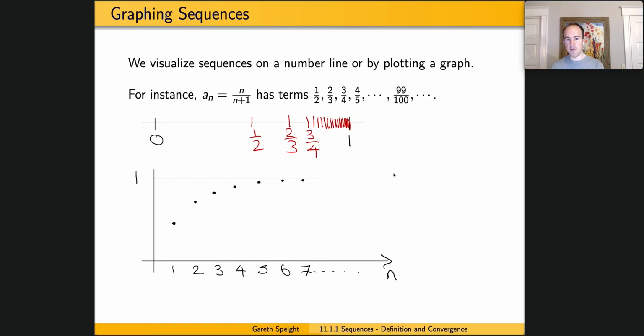Okay, and as you can see, by the way, from these pictures, clearly something is happening. As n gets larger, the sequence is spiraling towards 1 on either picture, right? You can see it here, the 1, or on the graph, you can see it's clearly approaching the value 1. So if only there was some way to capture this, surprise, surprise, there is, and it's called a limit. So this sequence would have limit 1, for instance.